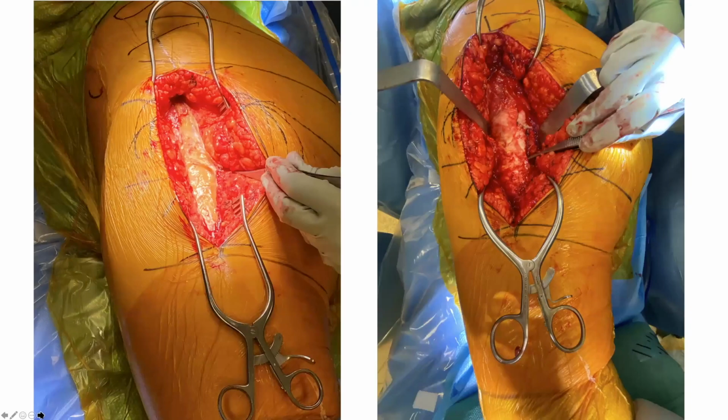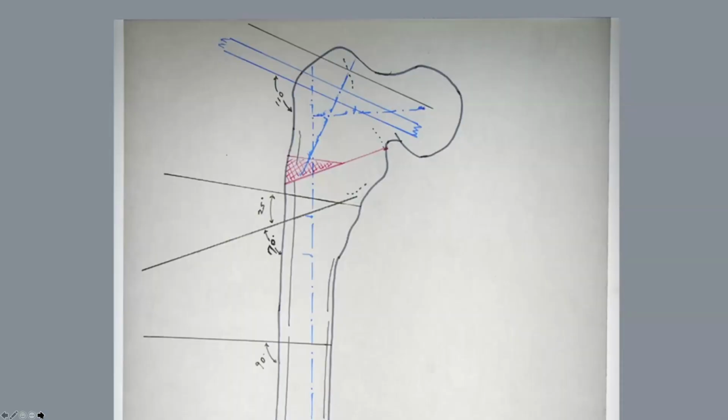In the end, the only reference you have in the operating room is just the lateral cortex of the femur. You're not going to dissect all the way around the femur. You're not going to dissect all the way around the neck of the femur. So the lateral cortex is your point of reference. So everything you do on this plan, which looks really clear when you're looking at the plan, somehow you have to translate that onto the lateral cortex of the femur and make it workable.